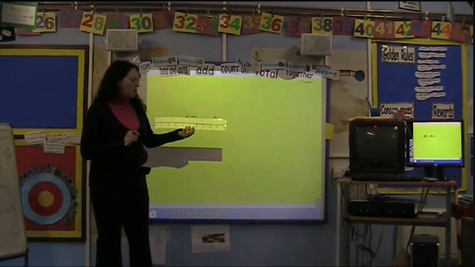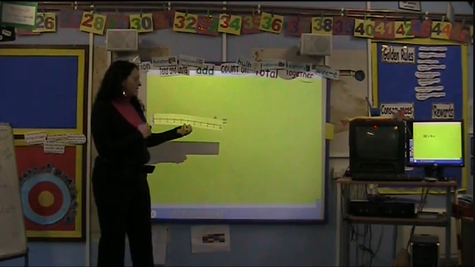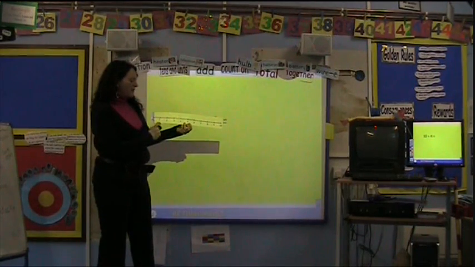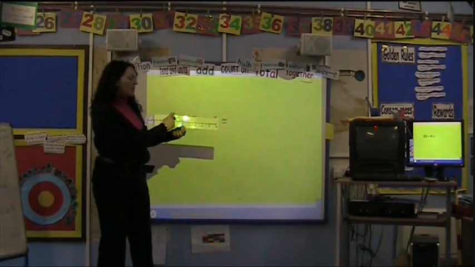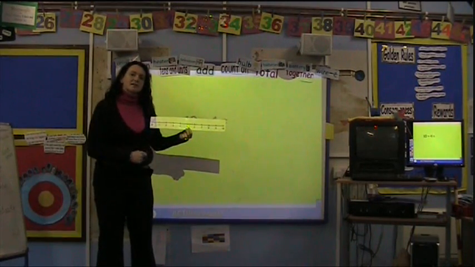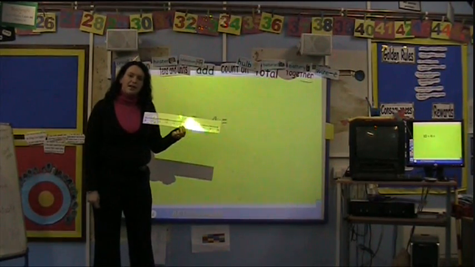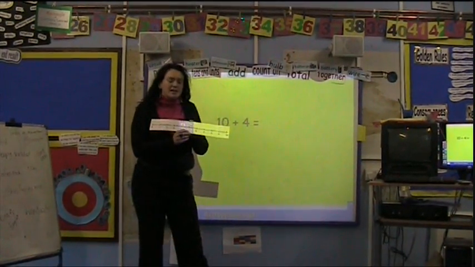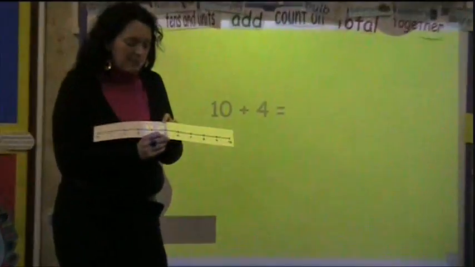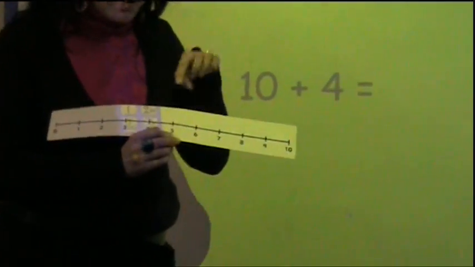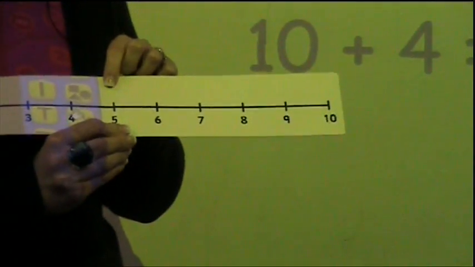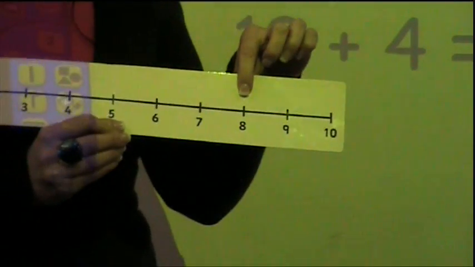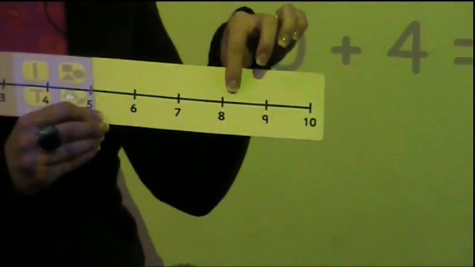So what you would do is write down the numbers, find the first number of the sum and then jump on the number of jumps and find which number you get to and that will give the answer. An example of a sum you could use with a number line would be 5 add 3. So if I locate 5 on the number line, I jump on 3 numbers and I get to 8. So 8 would be my answer.